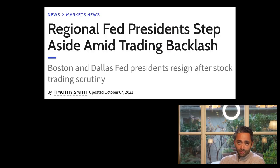Doesn't the president have to divest when they take the presidential office? Isn't that a thing? Divest, or they put their assets in a blind trust. Yeah, so why would senators and Congress people be any different than the president? It's absurd that elected officials should be able to engage in insider trading. It makes no sense. The Fed actually had this issue as well. Two folks on the Federal Reserve Board resigned, and then Powell issued a whole bunch of new regulations inside the Fed to try to fix it.